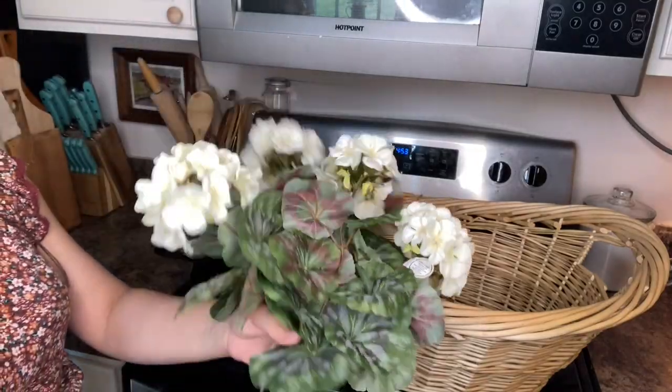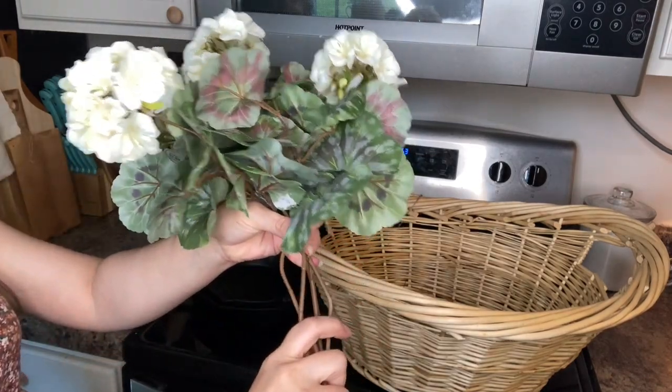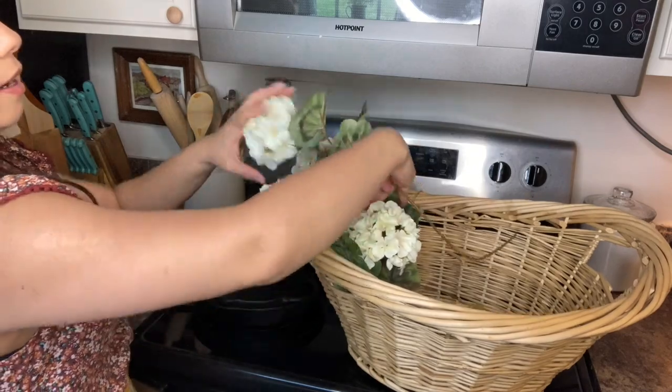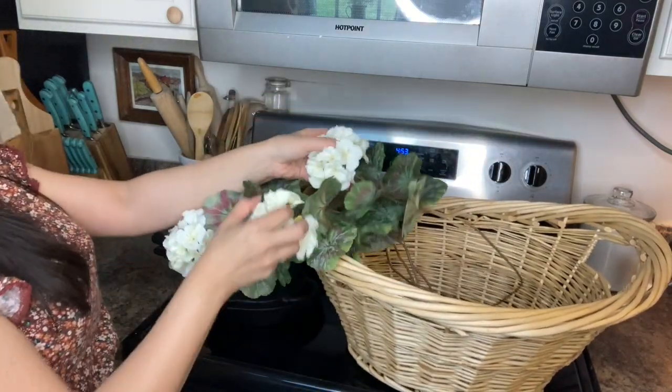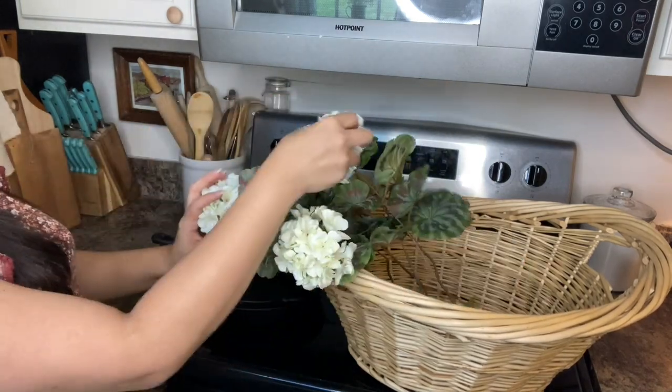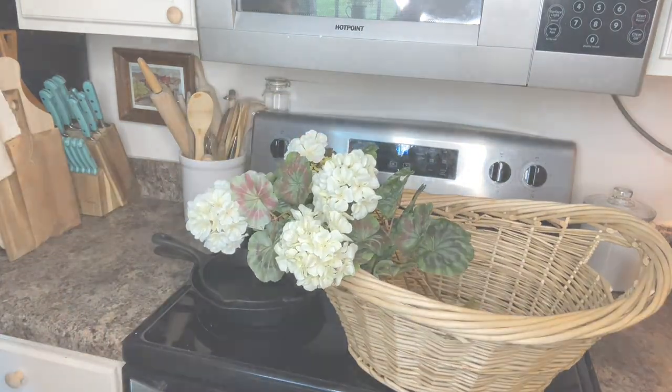So the last thing I'm going to do here is just put these faux florals in this basket, kind of hanging out or look arranged somehow. And I'm just going to put it on the top of the fridge.